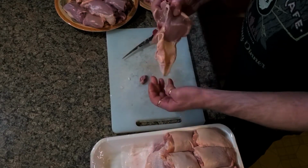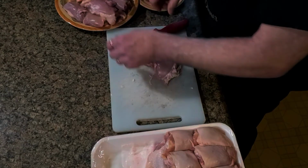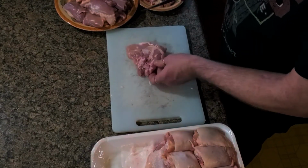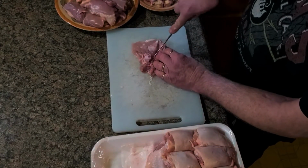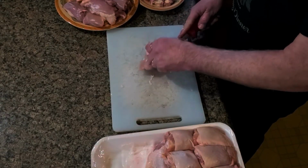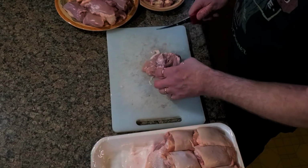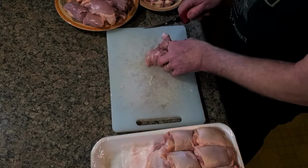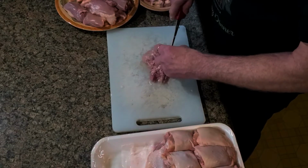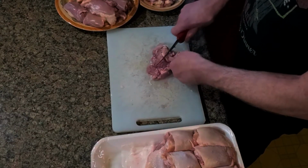This is my favorite, well, aside from buying chicken leg quarters, this is my favorite way to buy chicken, is to just buy the bone-in thighs and bone them out to get those priceless little nuggets of chicken thigh that I really, really like.